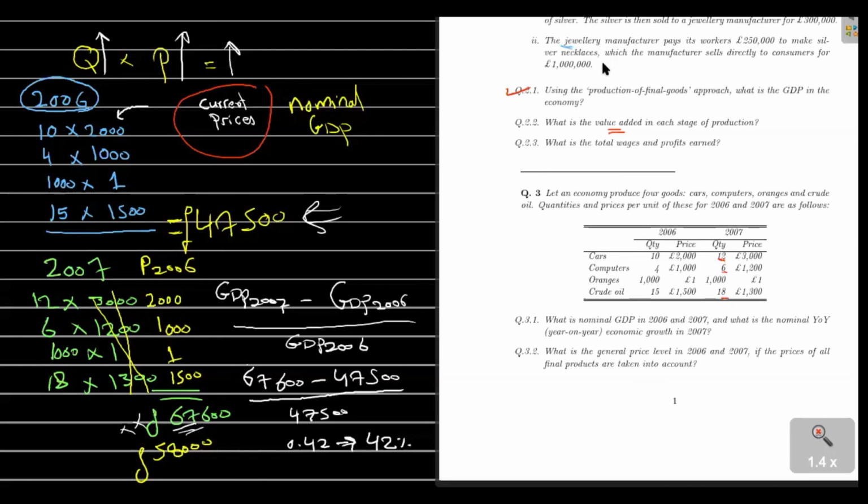And we would know now what happened to real output. That's what we care about mainly when we look at whether the economy is growing or not. We basically want to know how much output has changed over the years, and that will tell us about the situation in the economy. We're producing more, producing less. If we produce more, that means the economy is growing. Producing less, that means the economy is not growing. So basically, that's the growth rate again. So how would we calculate the growth rate then for real GDP?